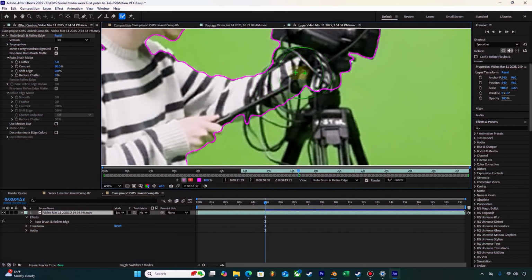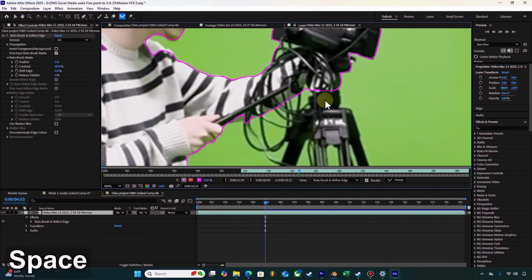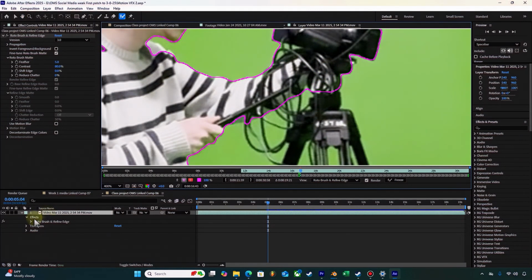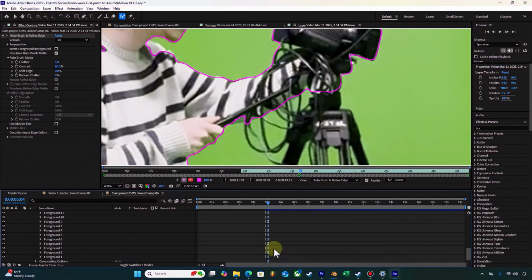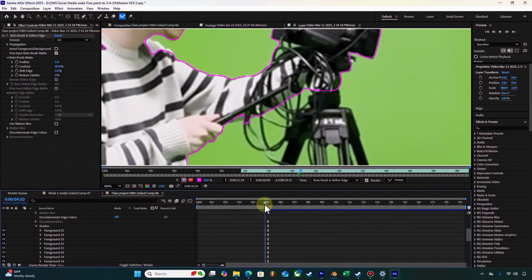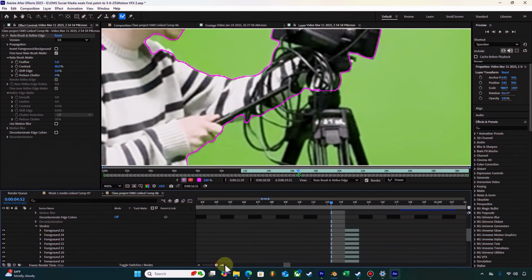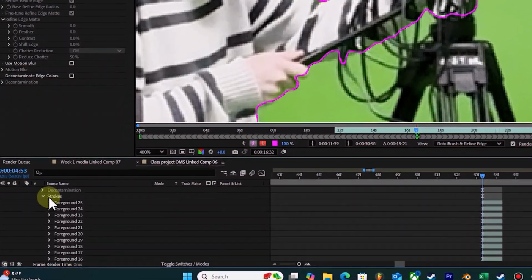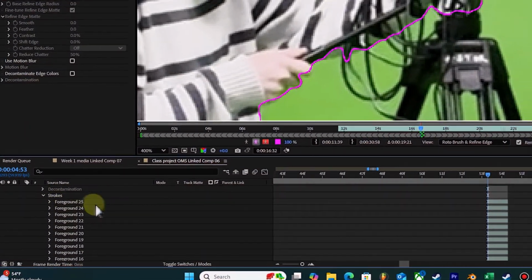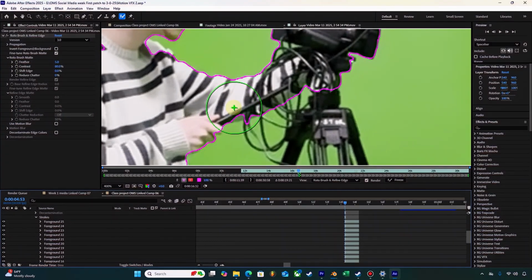Now, for those of you thinking, am I going to have to do this for every frame? No. And as I just messed up and hit spacebar and hit play, you'll see. I recommend with rotoscoping, start with one frame, and if you mess up and go off that frame, go into your rotoscope, go down to strokes, click the caret, and then you can go back to the frame that you were on initially.